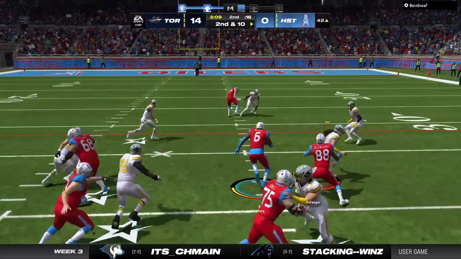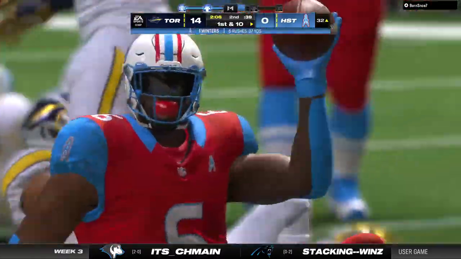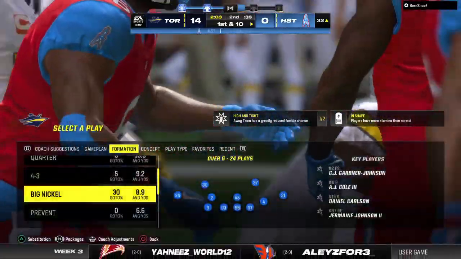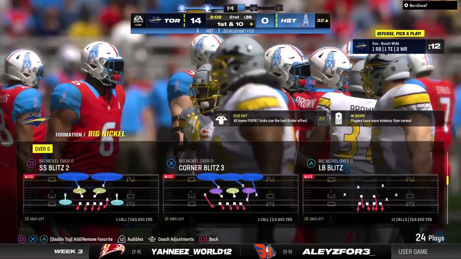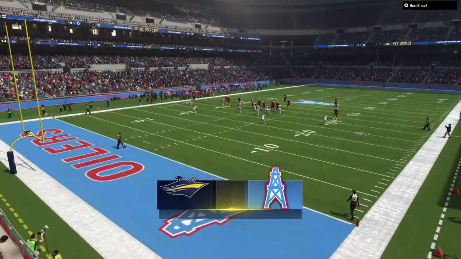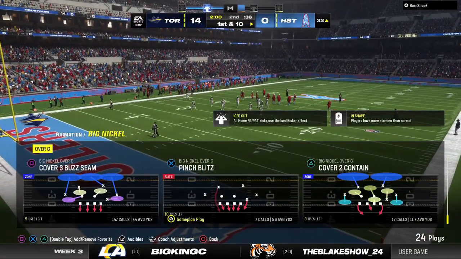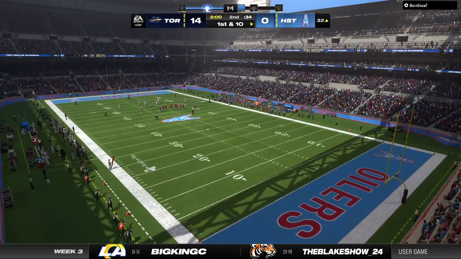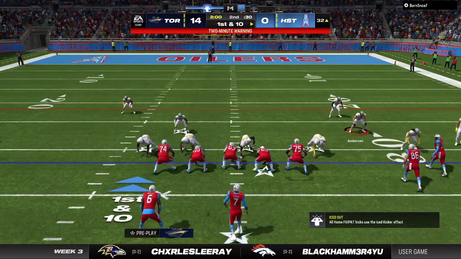From the gun, he'll hand this off. And good work there in open space. He's got this all the way down now to the 32. It's a first down on a gain of 10. 2 minutes to play, first half. It's 14-0. This offense finding its legs now. Here's another first and 10.